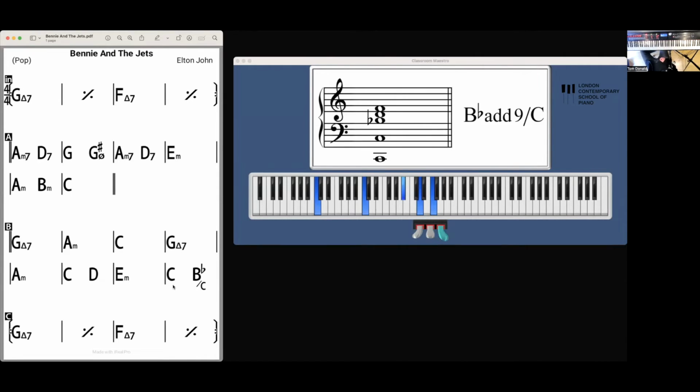He does something similar in a piece in 1971 called Burn Down the Mission, actually, where he uses chords G major, E minor, B flat with a C in the bass. It's such a unique progression. You don't really hear anyone doing progressions like that. You just know it's Elton John straight away. It's just fantastic writing. So interesting.